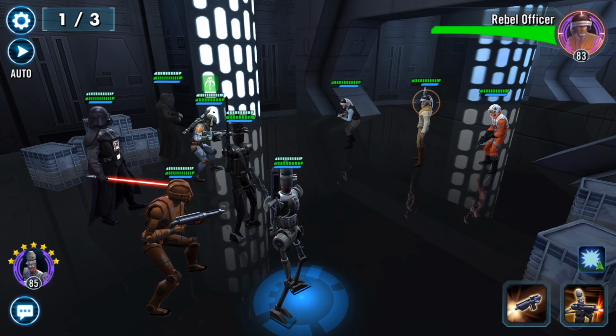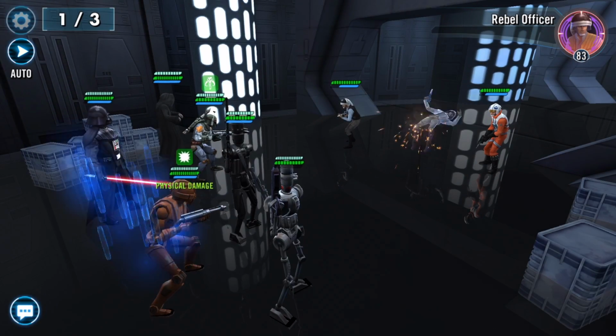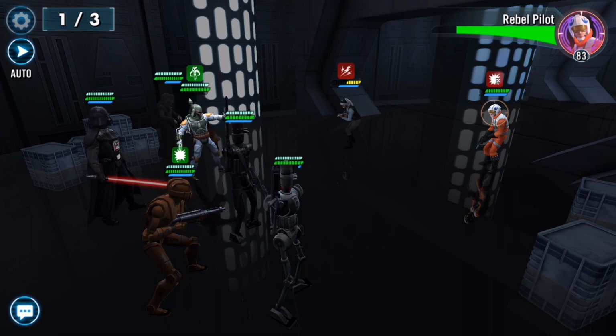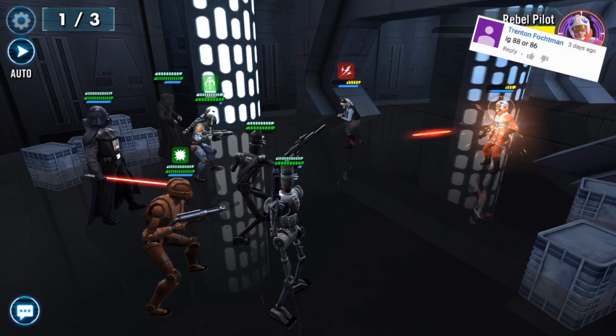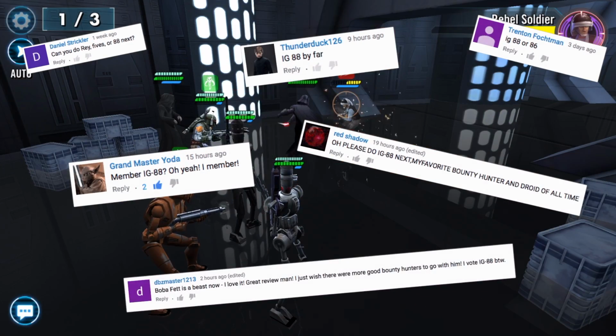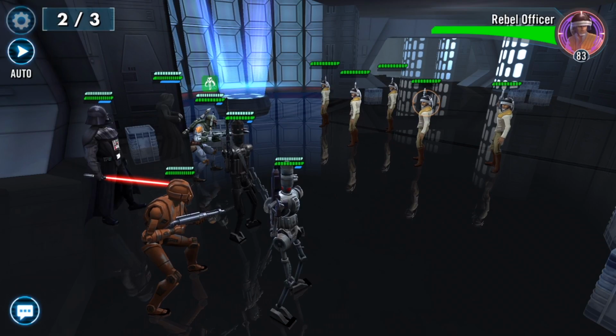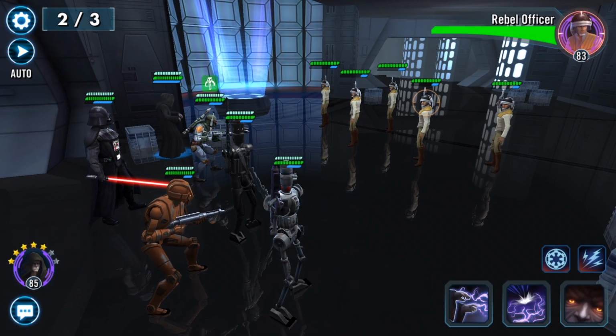Welcome to another episode of Star Wars Galaxy of Heroes, and today we are on our 15th in-depth character review where we are looking at IG-88, a super highly requested character from you guys for a very long time, and this week we are going to do it because it is Bounty Hunters week where we went ahead and looked at Boba Fett last time.